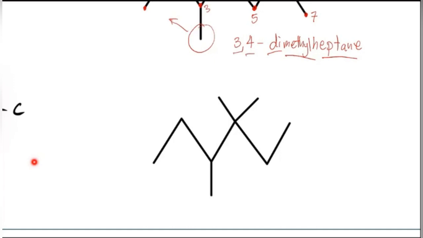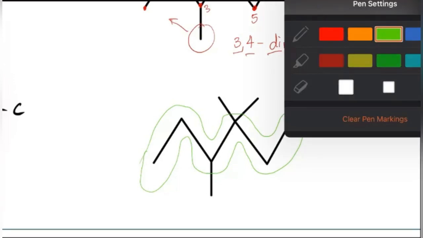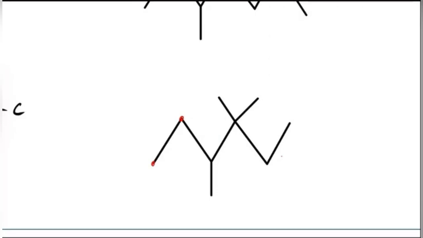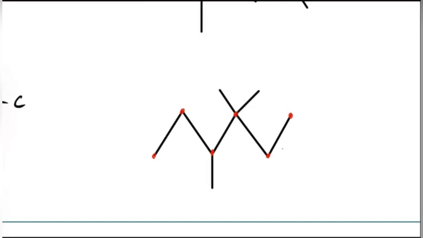So again, identify the longest chain. Our longest chain will be this. Enclosed is our longest chain. Okay. So how many carbons are involved? We have carbon here, carbon here, a carbon, carbon, carbon, carbon. So again, we have 2, 4, 6 carbons. So what's the name of that longest chain? 6 is hexane.